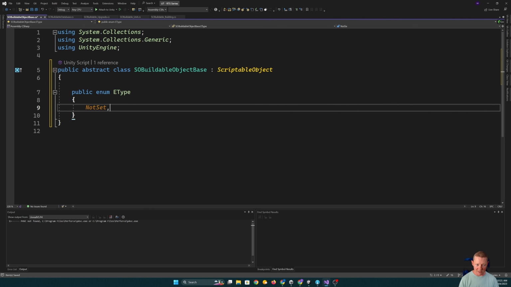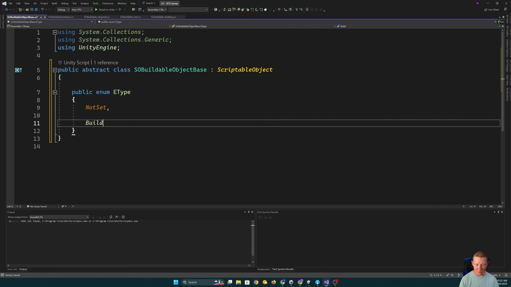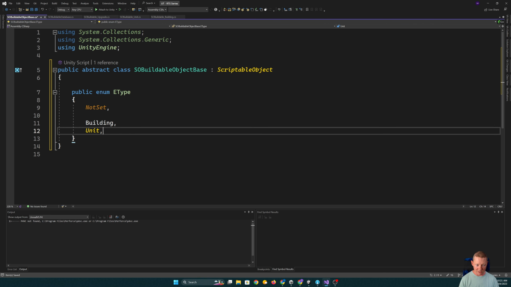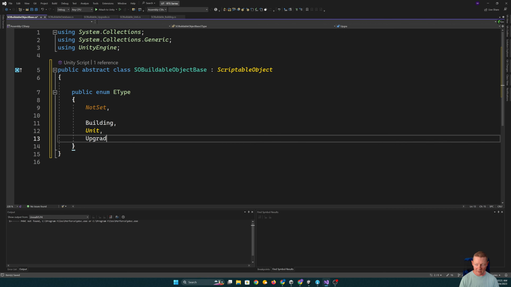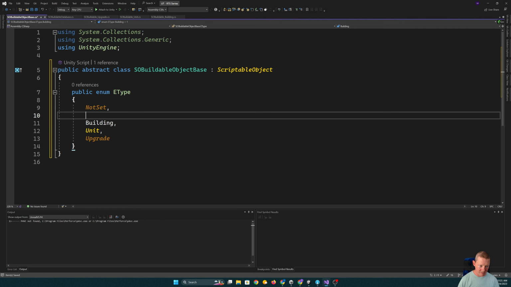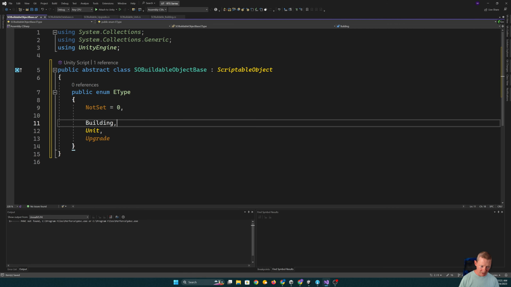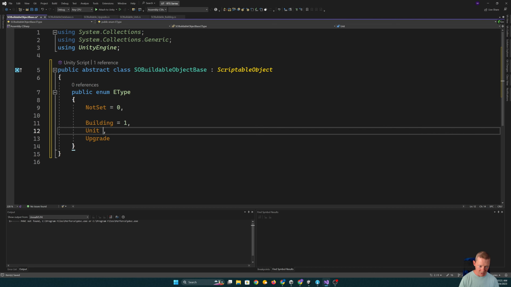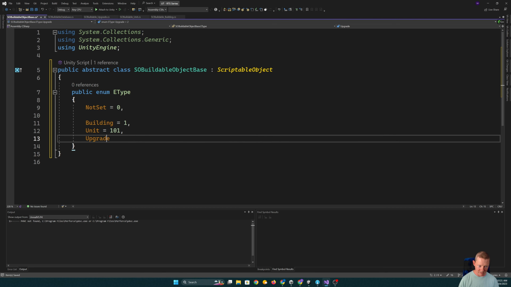So I'm going to have not set, then building, unit, upgrade, like that. And I'm also going to give these values: building starts at 1, unit 101, and upgrade 201. This way, if I have specializations of things like the building later, then I can easily accommodate that.